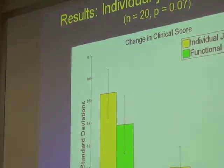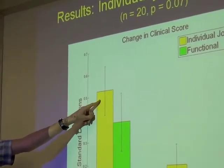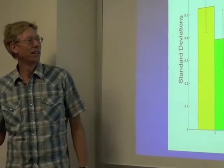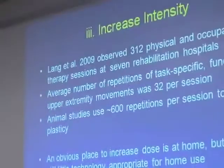And much to our surprise, this is kind of a summary measurement, but they got better when they did these individual missions. So it's really counterintuitive. It borders on statistical significance, so you have to take that with a grain of salt. But that was fascinating to us. So again, physical therapy, rehabilitation therapy, has this mantra, but it's really not been proven, and now you have a device that can test it, so you can do science with it. Okay, so simple devices might be okay.